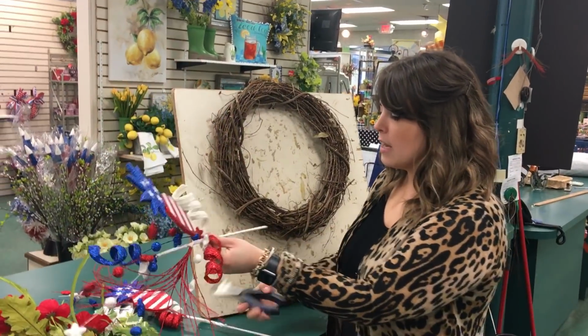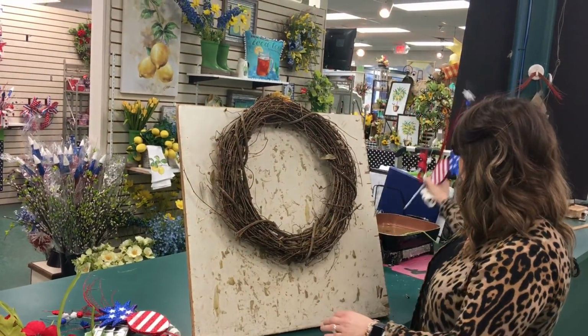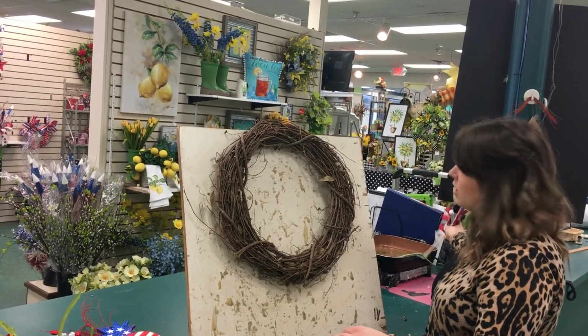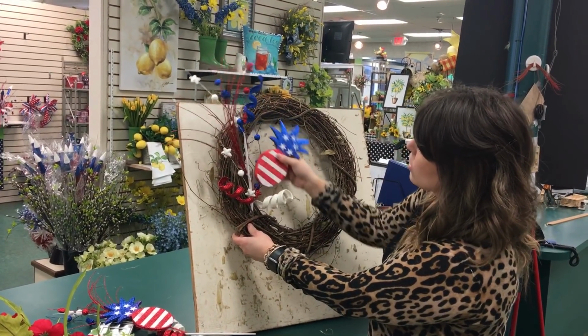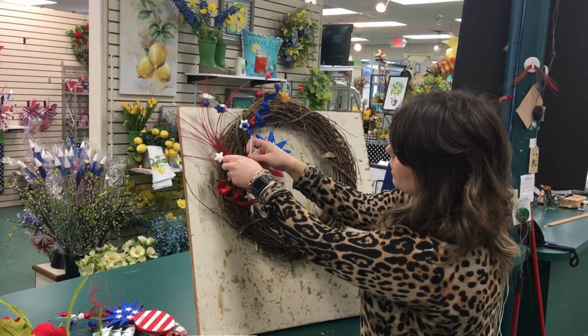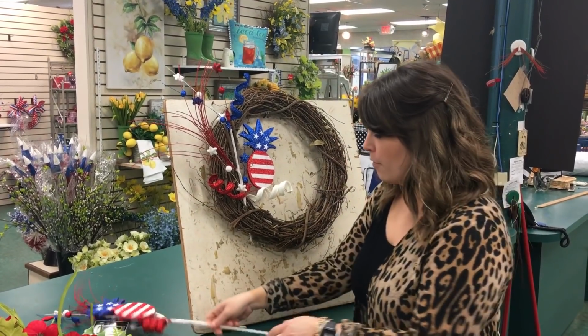So I'm just gonna cut the stem off. I left about 5 inches, and I'm gonna do this one off to the left, dunk it in a little bit of hot glue, and let it stick up a little bit. And it's all wired, so I can move everything around where I want it. For now, I'm just gonna leave it there, and when I add my floral, I'll move some stuff around.